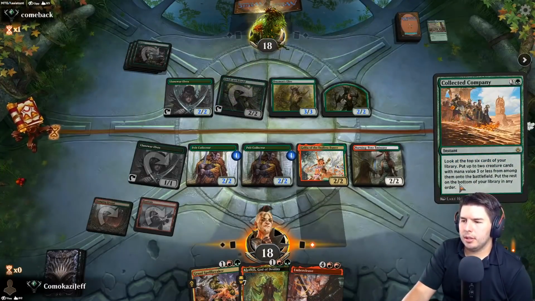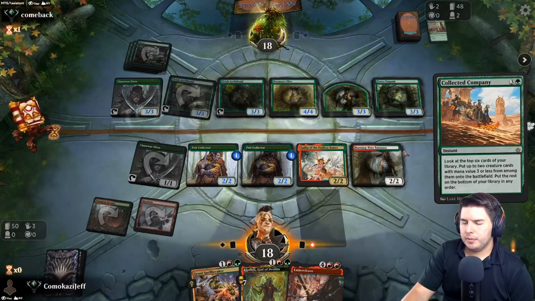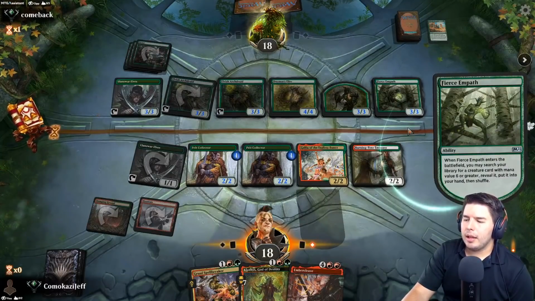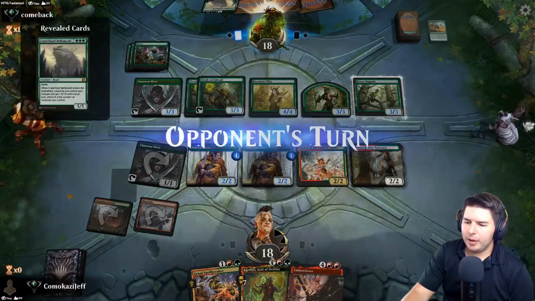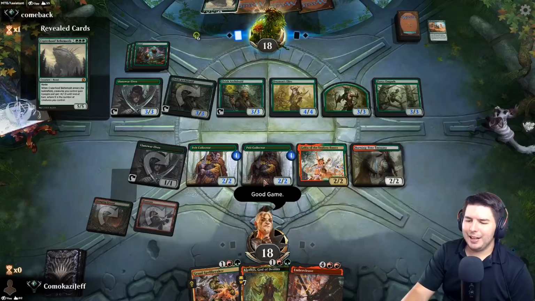Coco. Here's Empath. And grabs the Crater Hoof, has plenty of mana to play it out, and we are done for. Yeah, double Archdruid. Good games. All right, we're out of here.